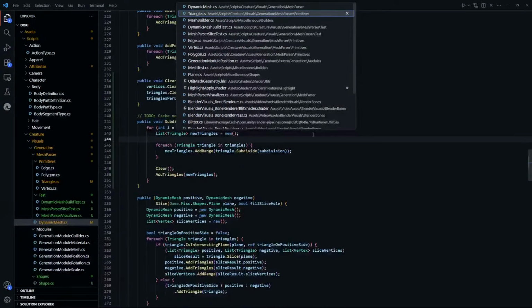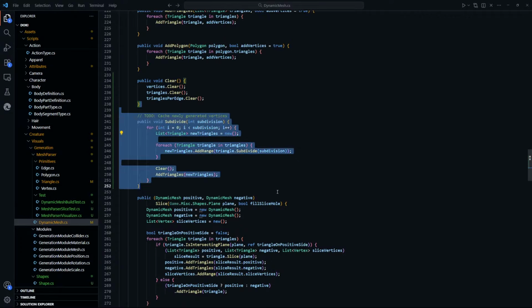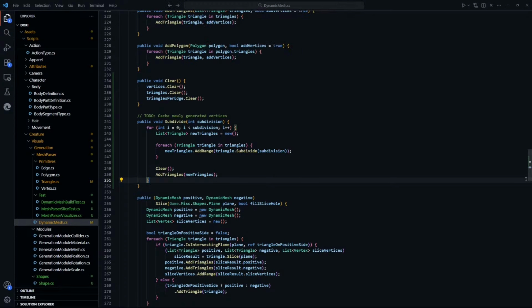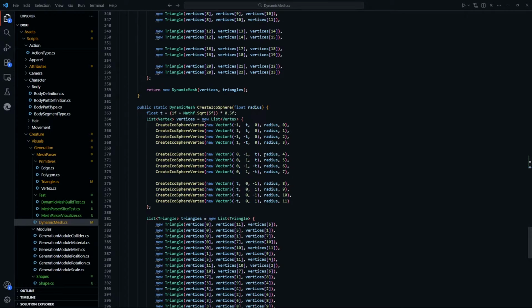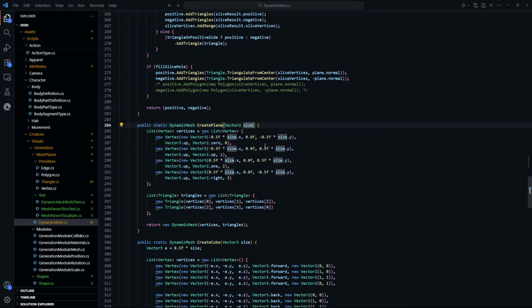Okay, I wonder if we can try this one. So this is just very, very easy subdivide. Dynamic mesh. So I want to change create icosphere, or let's start with plane. Create plane, int subdivision is equal to 0.